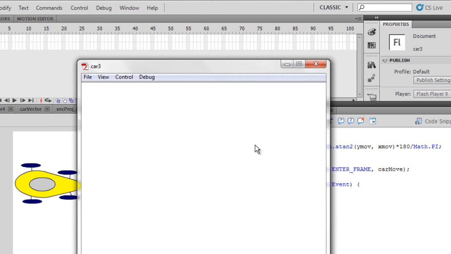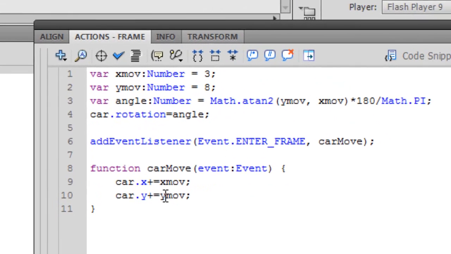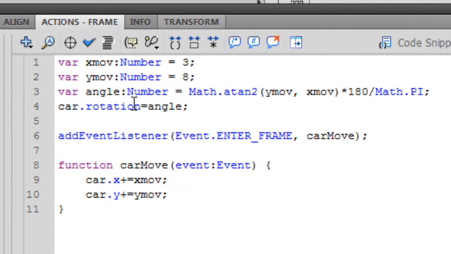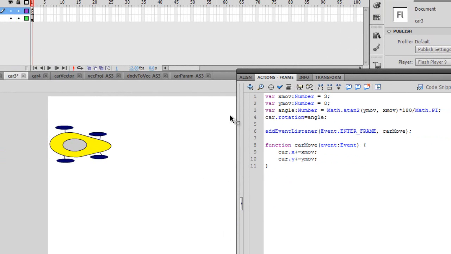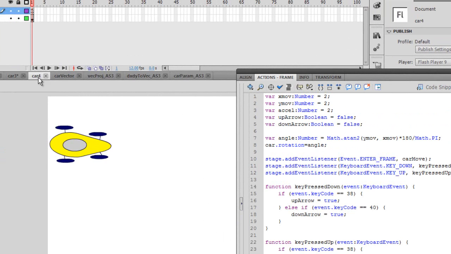So whatever the motion of the car is, the car points in that motion using this simple math formula, to make sure that the rotation of the car is a nice reflection of the speed of the x and y positions, or the resultant direction that the object is moving in as we do that. So that's a nice code we have there.